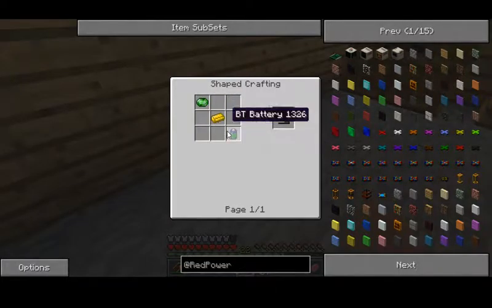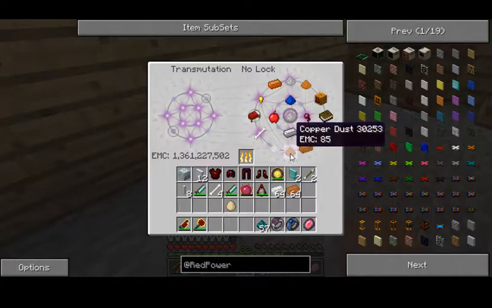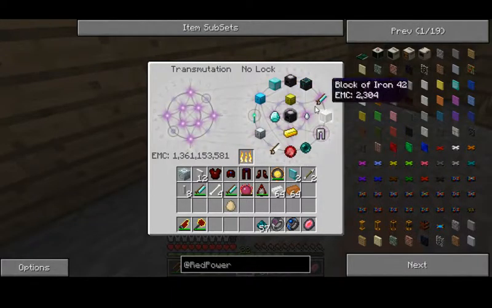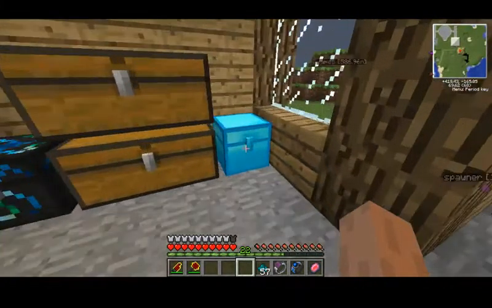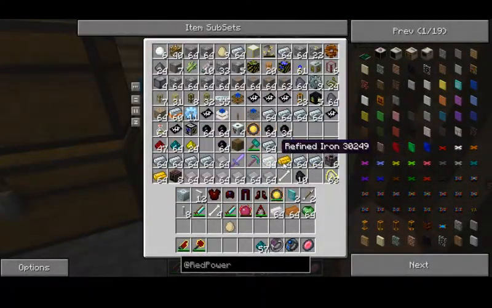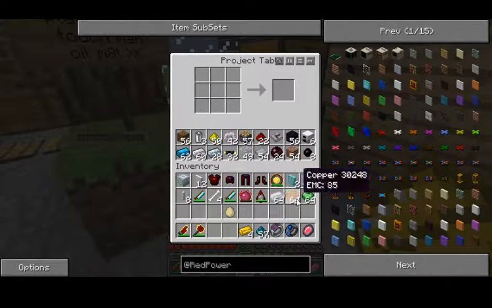Emerald. Brass ingot. Okay. So now I need brass ingots. I don't think they have EMC, so emeralds do have EMC though. I know that. Emeralds are here somewhere. Where are they? They're here. Okay. Emerald. Now, brass. Now, so this is the last thing I'll do today.